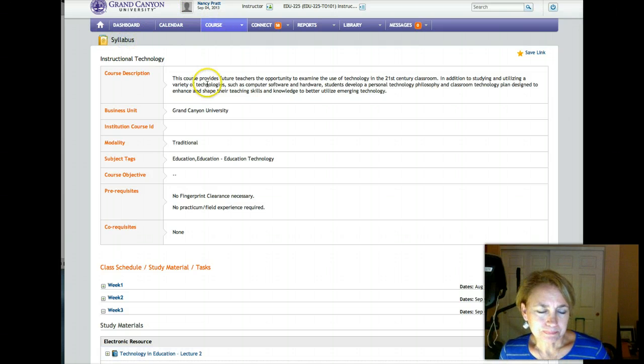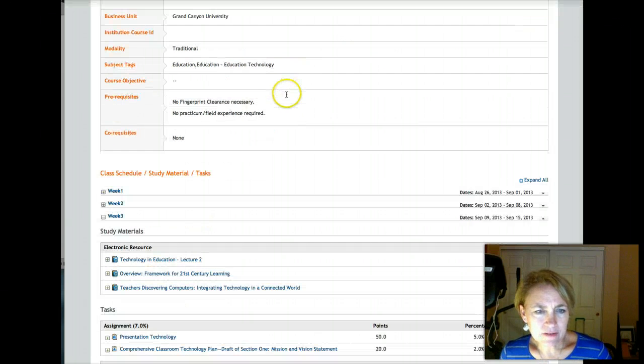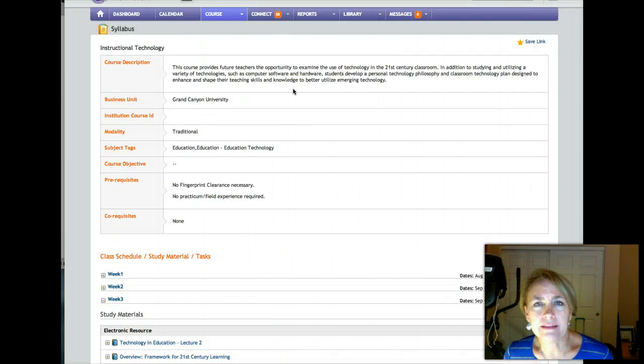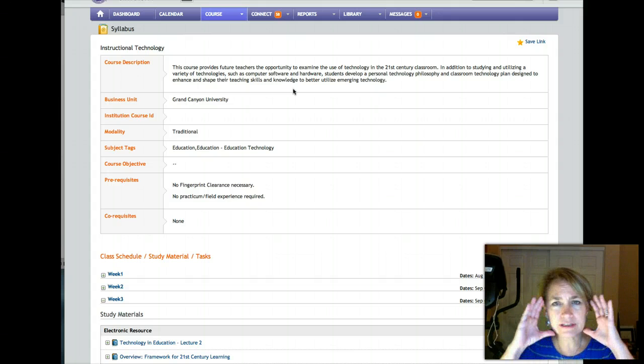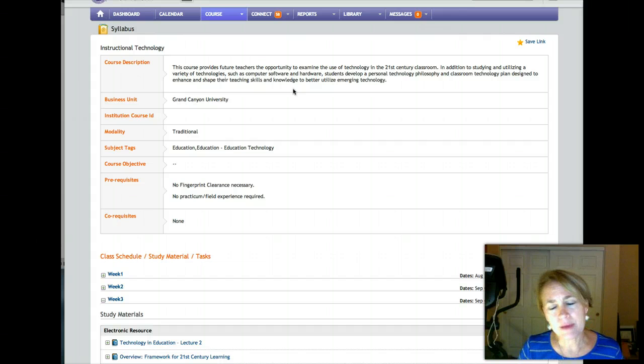As we go down the syllabus, the whole point, at the end of the day, after 15 weeks together, is that you're going to end up writing a classroom technology plan. That's the whole deliverable. That's the point. We're creating a classroom technology plan where you're considering yourself in the classroom. Maybe you're a high school science teacher, hopeful. Maybe you're wanting to be a kindergarten teacher.